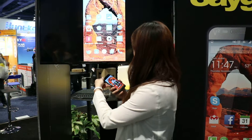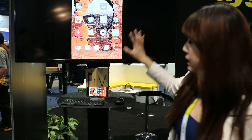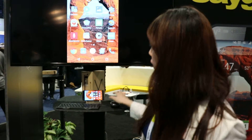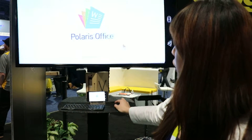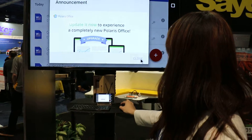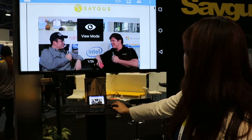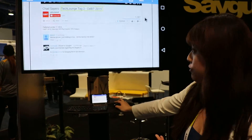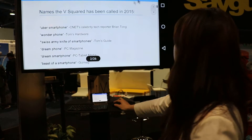Another cool thing about it — look at this setup over here. It's one of the first phones, actually the first phone to do wireless HD, so it's transmitting to this TV, this monitor over here, over wireless HD. And the two devices are connected to the phone via Bluetooth. So what I can do is turn my phone into a working computer and just do whatever I want with it. See how this is very smooth behavior — the phone and the monitor are not lagging.